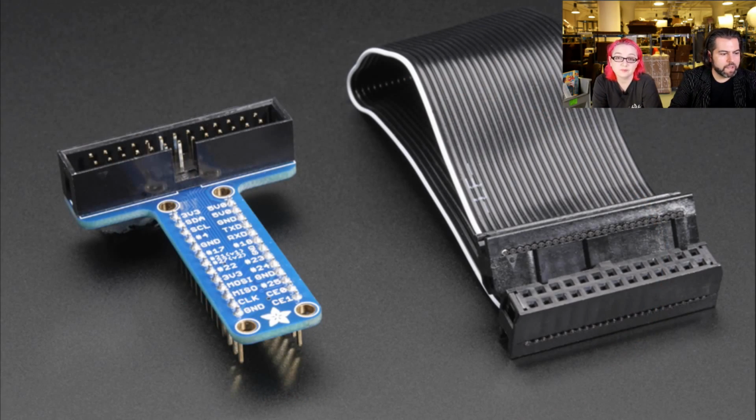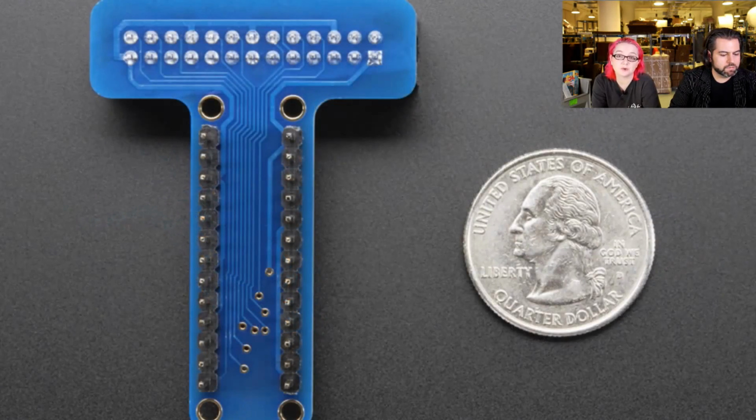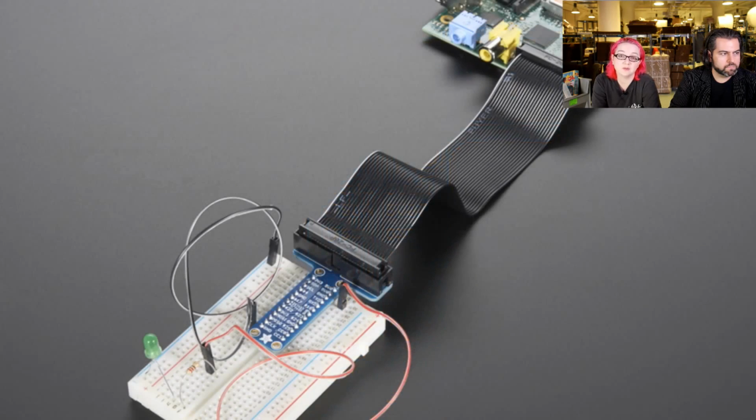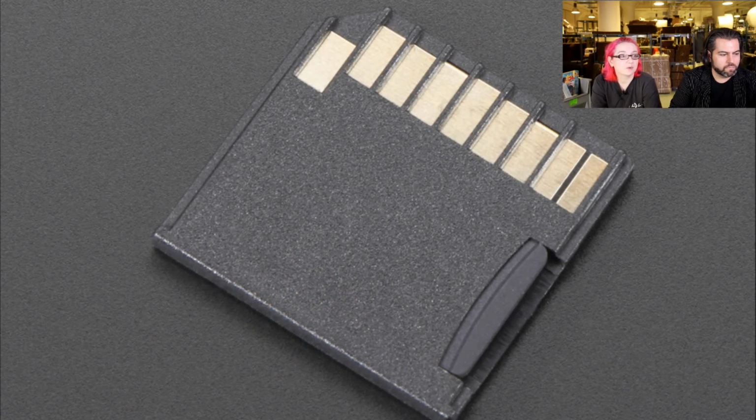Fully assembled Pi Cobbler. This is a T-Cobbler. We've had T-Cobblers for a while. Plug into a breadboard and connect up to your Raspberry Pi, and you can see here, it's a really easy way to get your Raspberry Pi I/O pins onto a breadboard. Now it's fully assembled. For the same price, you can get a fully assembled T-Cobbler. No soldering required.